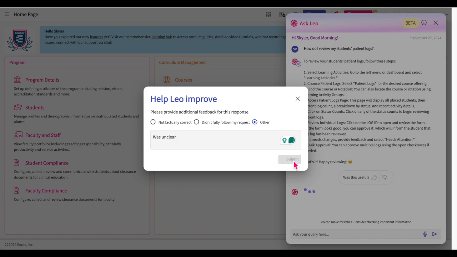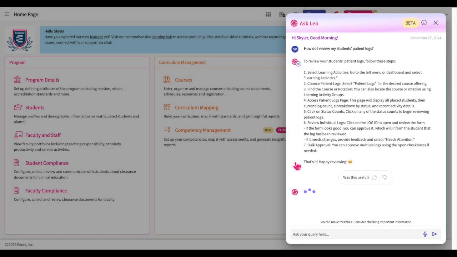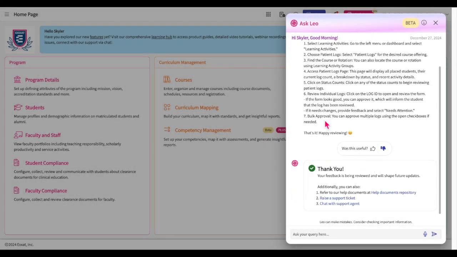Please note that Ask Leo is still learning, and therefore please reach out to support if you have any important questions. It is also possible to ask Leo to complete certain tasks such as creating tags and assigning them to sites, locations, contracts, personnel, and students. For example, if you would like to create the married student tag, ask Leo to create a new student tag.